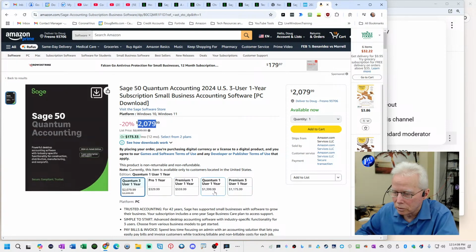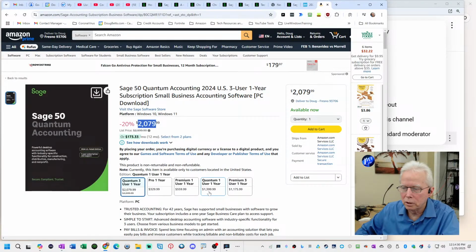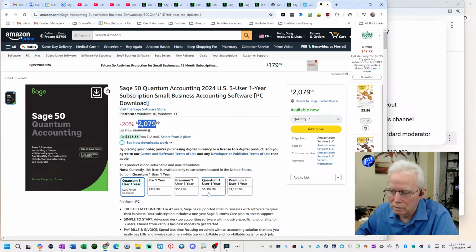So Quantum 1 user, you've got people that are remoting in from outside, 2 of them, and you have 1 person from inside the office. Since they're all using the same computer, that would presume they're all doing it 1 person at a time. So would it be palatable to get the 1 user license, and the person who's inside the office, when they connect remotely to that computer through the LAN, they appear as the same user as the people connecting from outside? That drives the cost down to $1,400 a year.